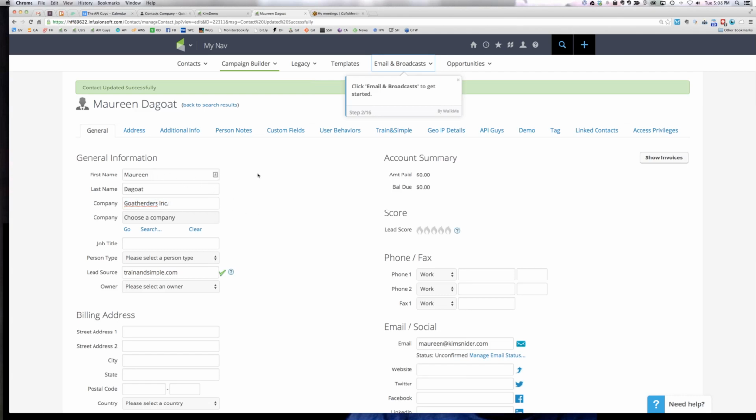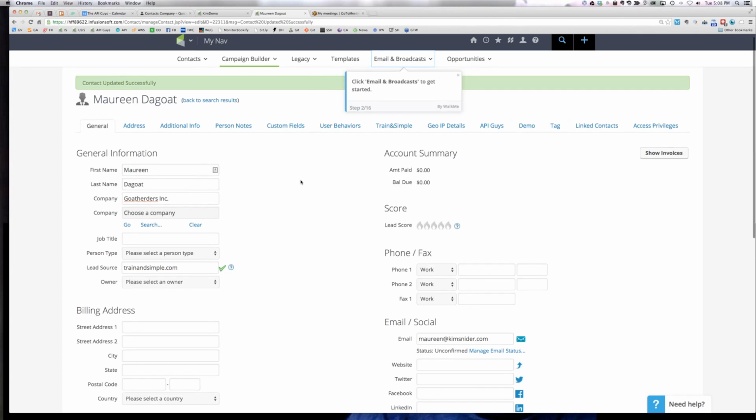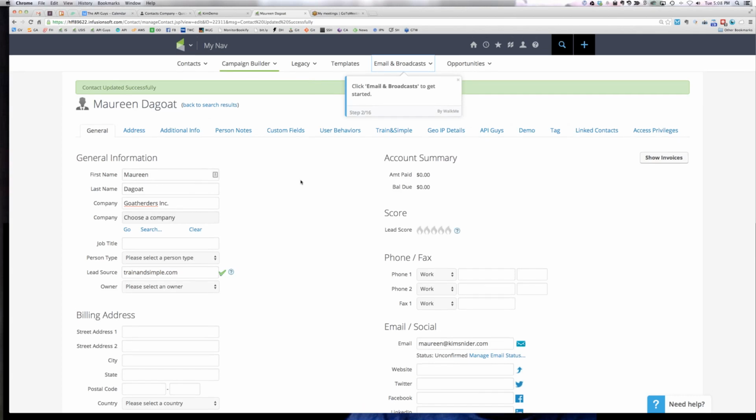Now, why do we care about this? Well, there are a lot of reasons why we might want to properly link someone to their company, not least of which is they work for that company, and we do want to be able to report in the aggregate on that. But for example, one of the things that comes up all the time for us is people want some way of linking contacts, which may or may not work for the same company.